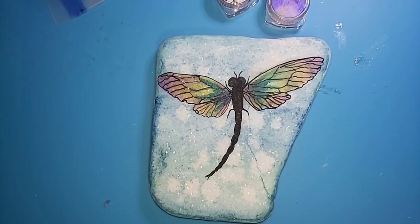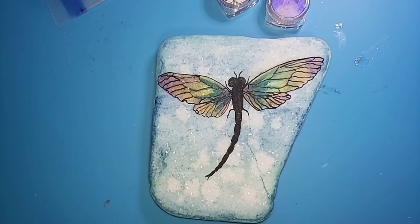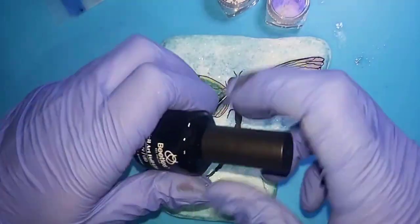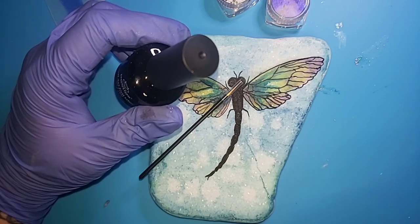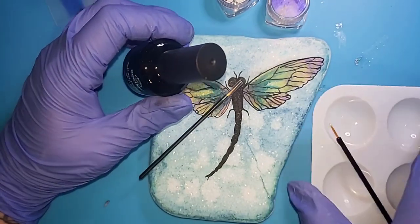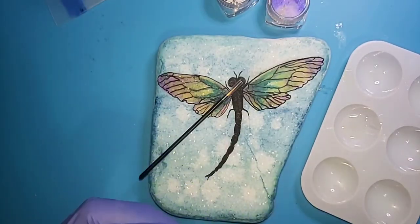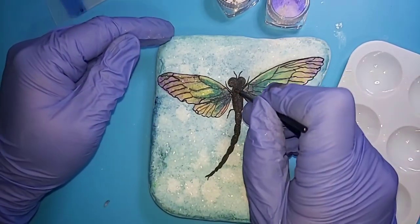So to get the effect that I'm looking for, I'm going to grab a disposable eyeliner brush and my UV top coat. Wowie, I have a mess over here, guys. Okay. I'm going to put some in here. And I'm basically going to use it just the same way that I use my foil glue, but I'm going to be using UV top coat. And I'm going to do it on the body here.